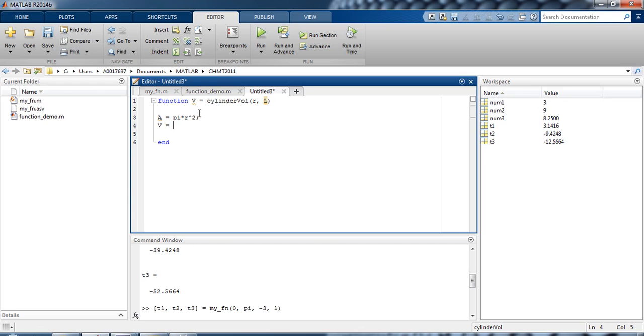So the volume is equal to area times length. And so what I've done is I've created almost a temporary variable to represent the area, and then that area is used in the final volume calculation that I return in my function.